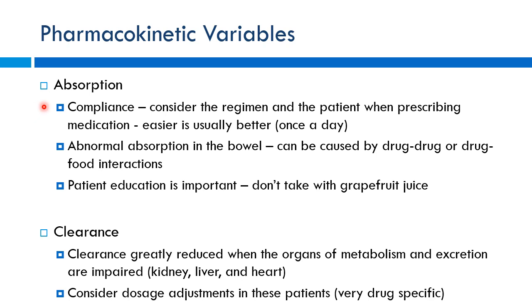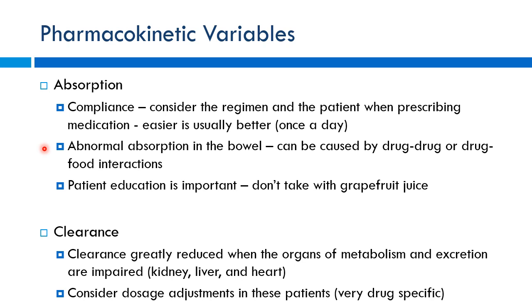Anyway, there's other reasons you could have a poor absorption of drugs. Not just them not taking it, but if you have, say, impaired absorption due to drug-drug interactions or drug-food interactions, this is a big one, especially with older patients drinking a lot of milk. Calcium tends to bind up a lot of drugs. That could be one issue. So patient education is super important. If they have a drug that interacts with grapefruit juice, tell them not to drink it. If it interacts with milk, tell them to separate it out by several hours. These are all things you're going to learn how to educate your patients on.